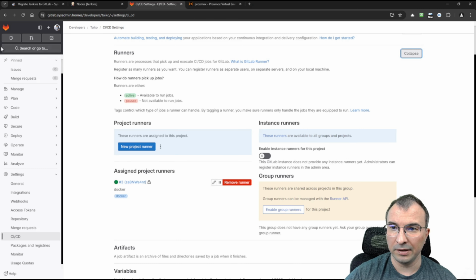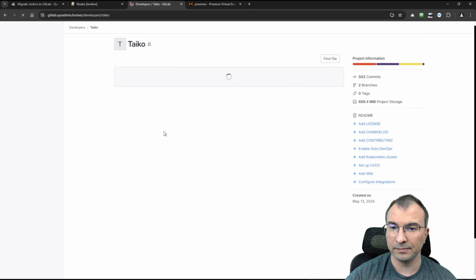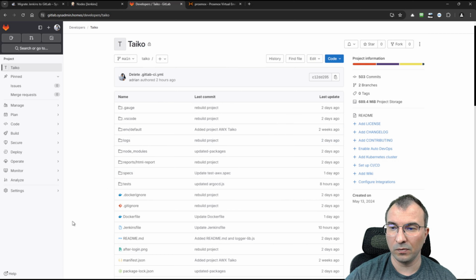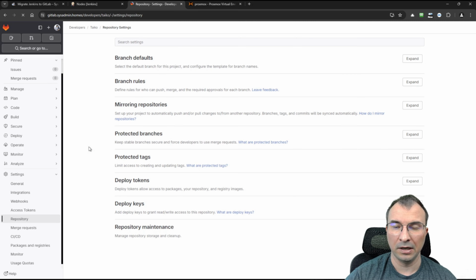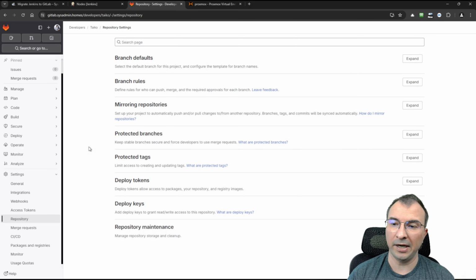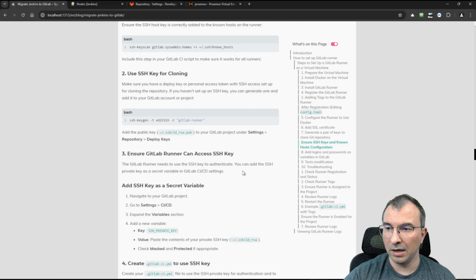So this is our project. Here we go. One more time. So we are in the root directory of the project, settings, and here is the repository section. You need to be an owner or maintainer of this project to be able to see this settings section. And now you have something like deploy keys.